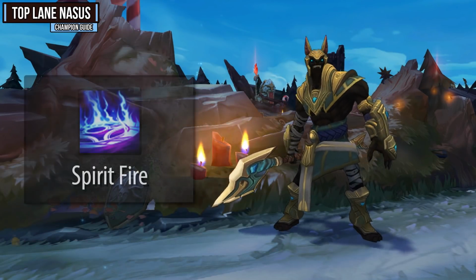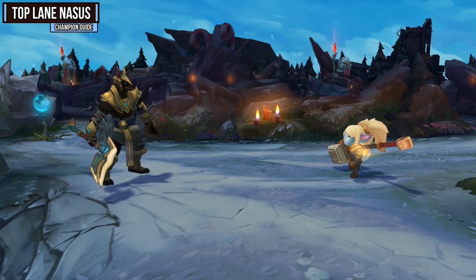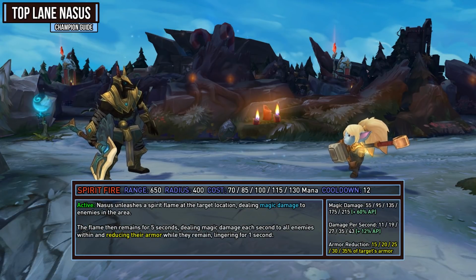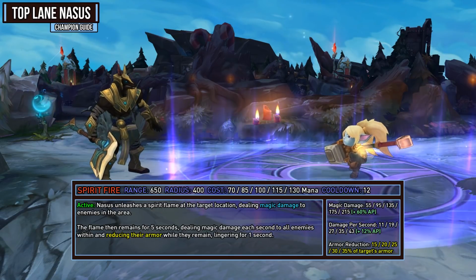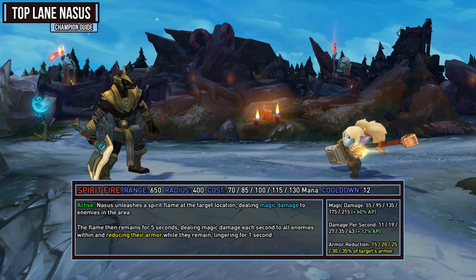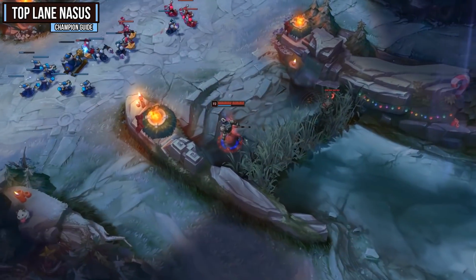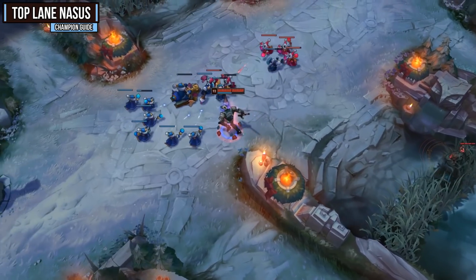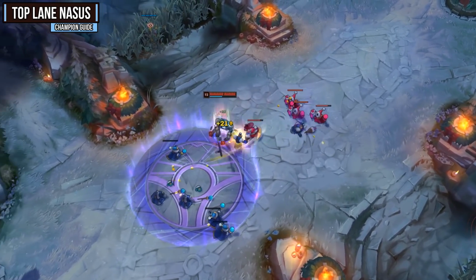Your E ability is Spirit Fire, which does some nice AoE damage and also reduces the target's armor. When activated, Nasus unleashes a Spirit Flame at the target location, dealing magic damage to enemies in the area. The flame then remains for 5 seconds, dealing magic damage every second to all enemies within and reducing their armor while they remain, lingering for 1 second. So although this ability is based off your ability power, which Nasus isn't really going to have on this build, it's still a really strong ability because of that reduced armor.